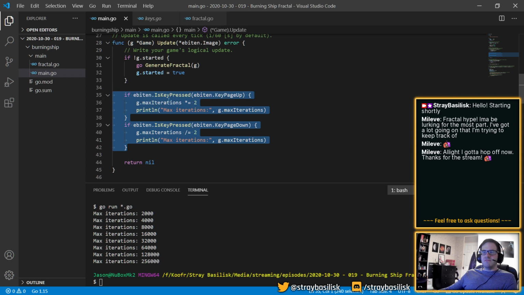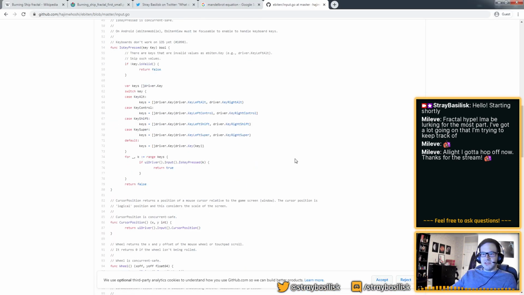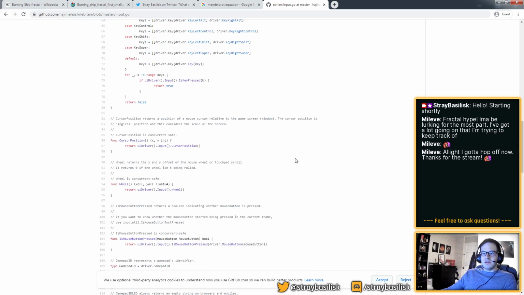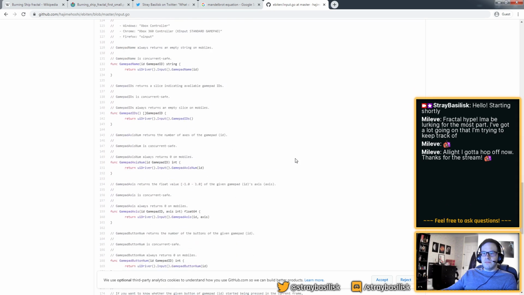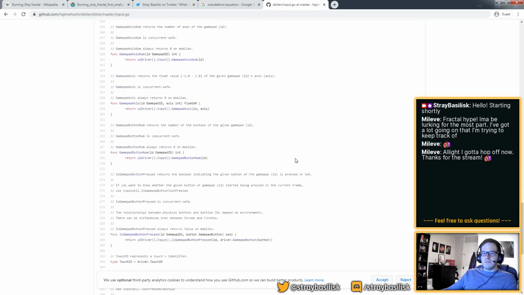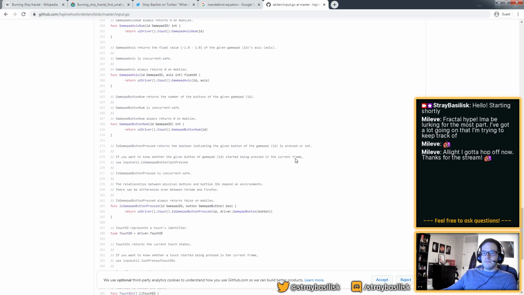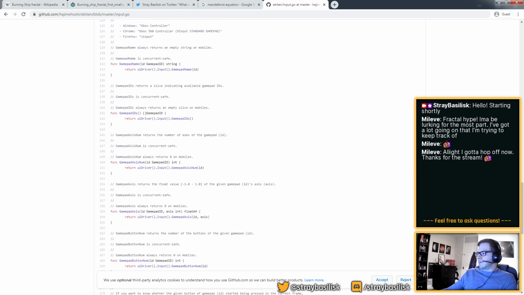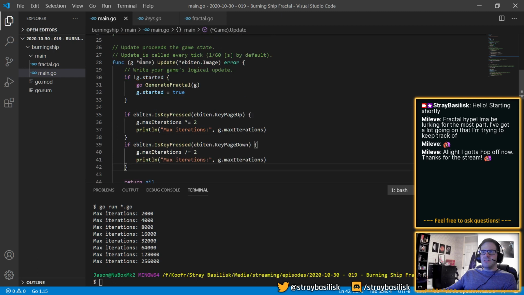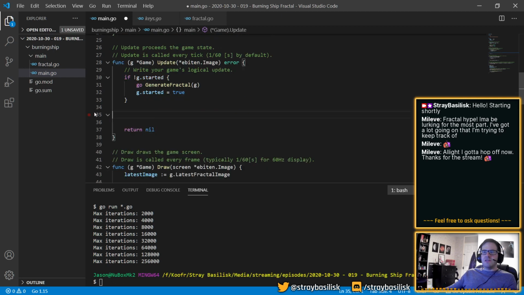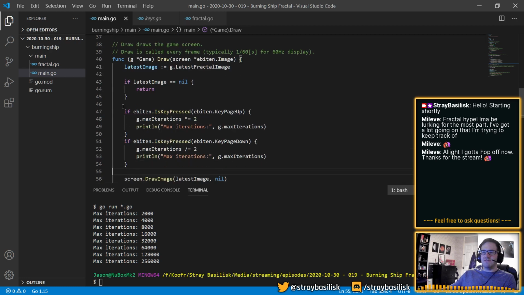Interesting. How else can we get some input? So it seems that maybe update and draw are decoupled. So even though it's not ideal, I could put this in my draw loop because that locks us to a frame rate.